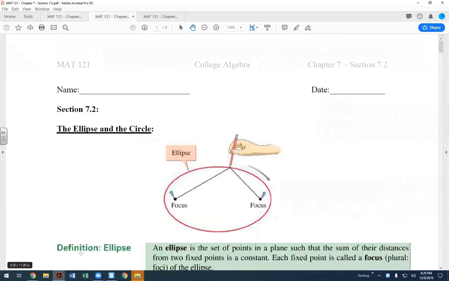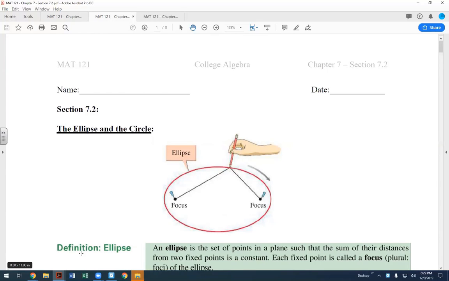All right, let's get into our next shape. So ellipse and a circle. This little illustration is actually just showing you how you can draw an ellipse. So the idea is you can tie a string to 2 nails, or in this case it looks like they're using tack pins, in the same line horizontally, tuck them in on a piece of paper, piece of wood, whatever, and then take your pencil through that string and go ahead and draw your elliptical shape.